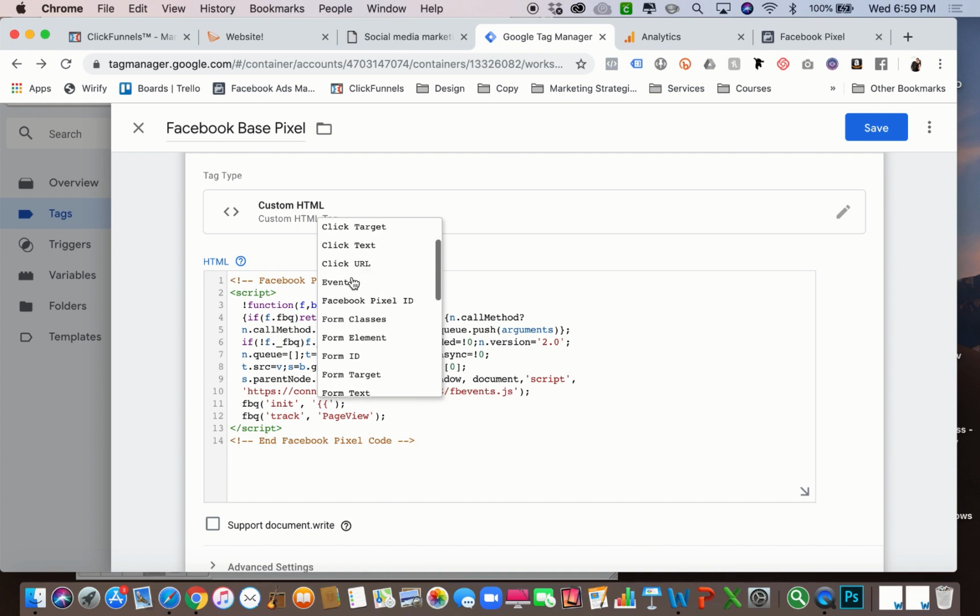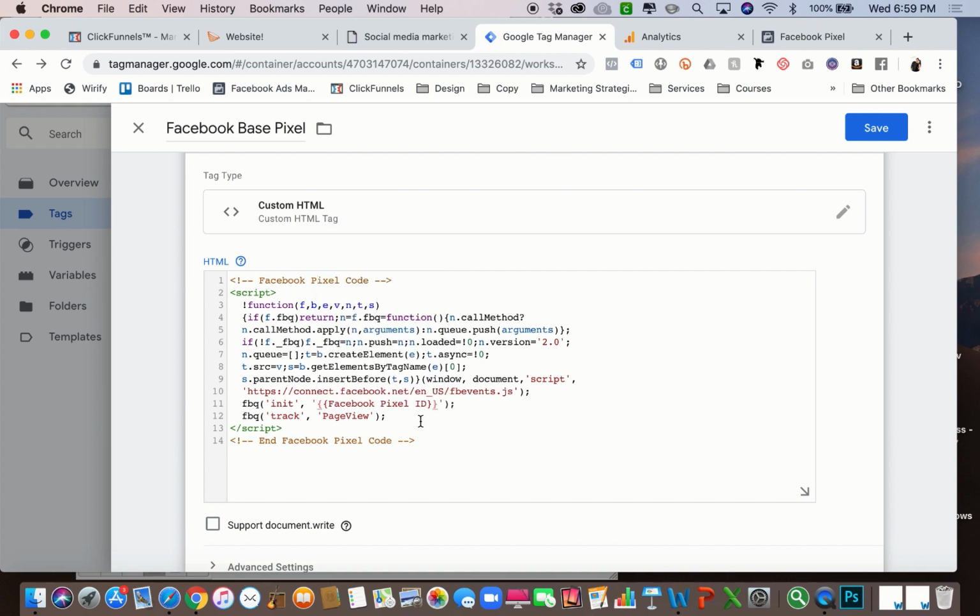Okay. So then all I'm looking for is my Facebook pixel. Now, if you ever need to use this code again, if you're sharing this to a client account, like you want to copy this as a template and create this for a client, this will already be in here, and all you have to do is change that one variable, which is your Facebook pixel ID. It's on line 11. Okay, how do I get my Facebook pixel code?